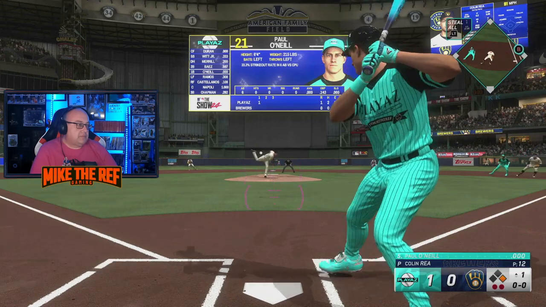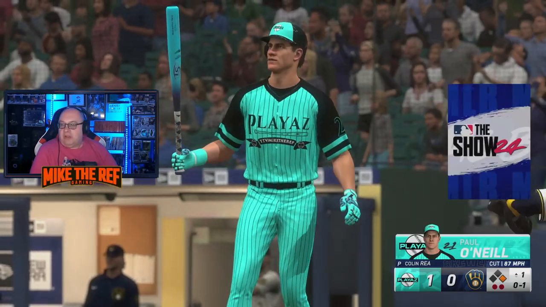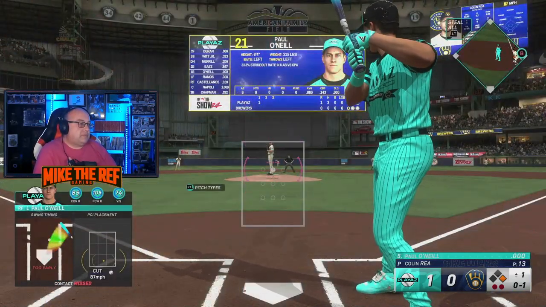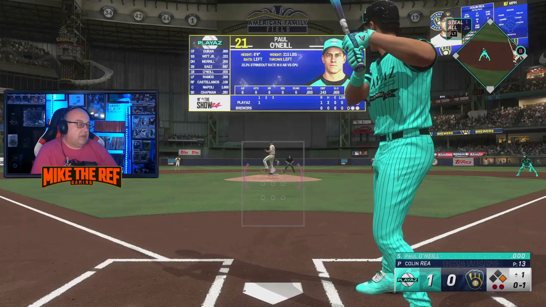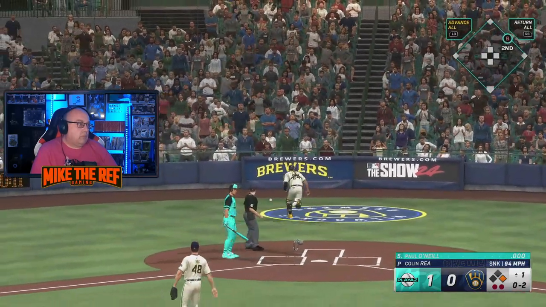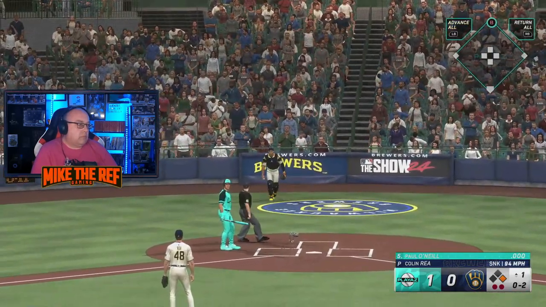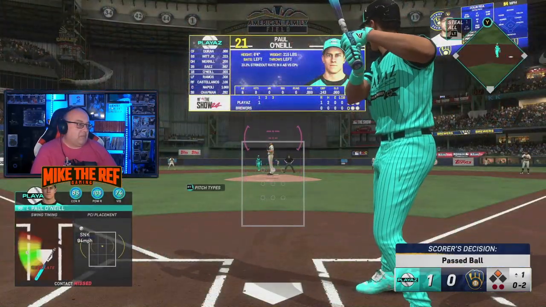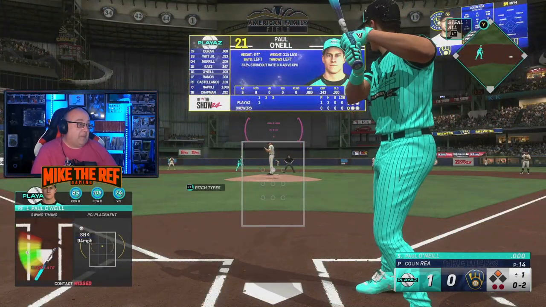And now here is Paul O'Neill. Thought that was in the zone. A little too early. Strike one. All right, let's get some work in, boys. Let's go. Two outs. This one gets away as he can't handle it behind the plate. And now a man into scoring position. Pass ball, okay. I'll keep that in the back of my head.